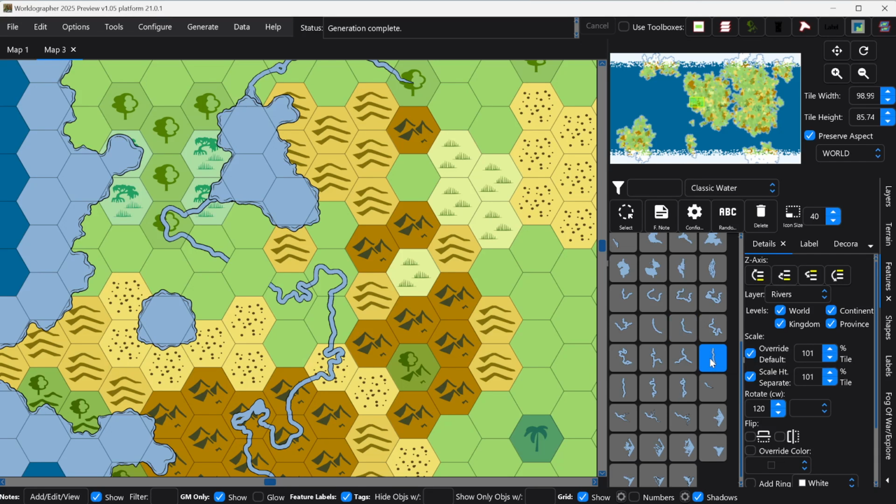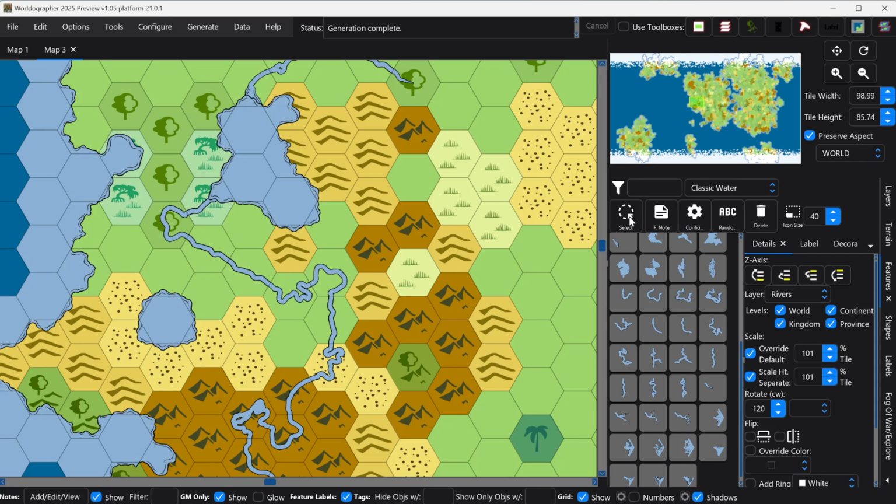In fact, right now, we're going to use this one here to be straighter than the one we're replacing, if I remember which one was being used before. But the point is you can replace it with any of these that match up, that are straight in this case. By default, it goes from 12 to 6, but we do need to rotate that by 120 degrees in order to get it to match how it needs to go. So this is the process you would go through if you wanted to change up the rivers or hand place them all yourself.